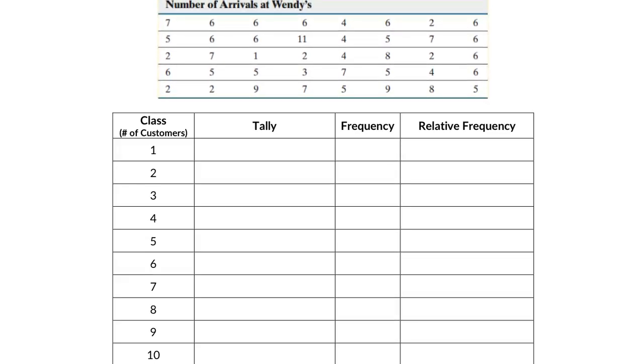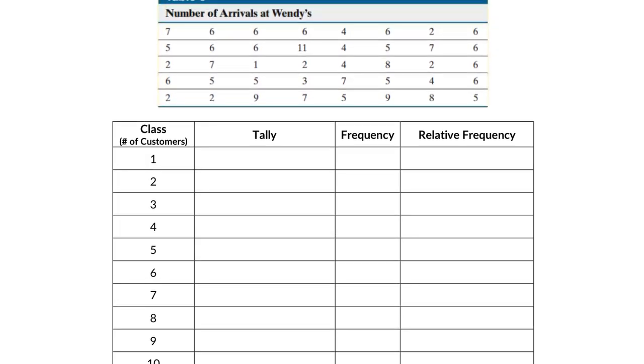Now, there are 40 observations here because there's 40 different randomly selected 15-minute intervals that we're using. I'll start this, but I'm going to have you keep going, and then I'll clean up the answers at the end. What I would do here is if I see that first observation is 7, I'm going to put a tally mark for 7. This time I'm going to go sideways. So sideways on this table, the next observation is 6, and then 6, and then 6, and then 4, and then 6. So if I was doing that, it would be 3 6s, a 4, and a 6, then a 2, and a 6. So we're making these tallies.